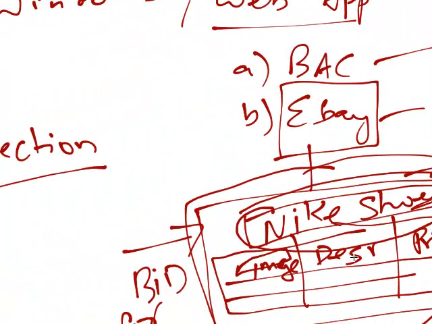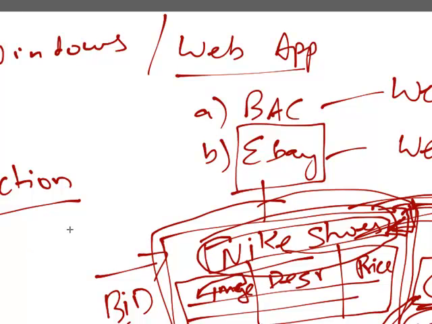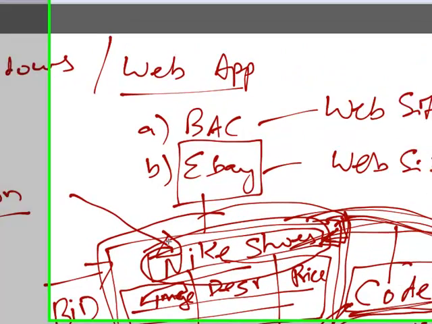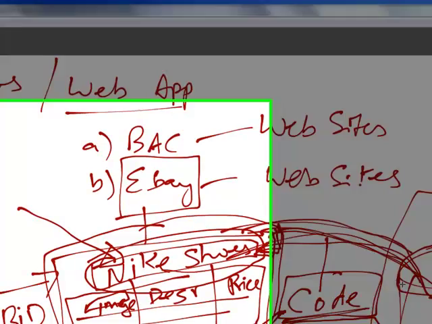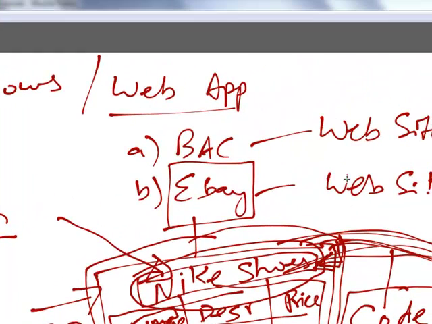So we as testers, we need not know the programming language and all that. What we need to do is find out if it is properly doing its task. What is the task? If a user comes in, enters some information here, it is properly connecting to the database, coming back and then showing the information. Maybe when you enter Nike shoes and then it waits for 10 seconds, 20 seconds, 30 seconds, 40 seconds, 50 seconds, and maybe 1 minute, right? And nothing is coming back, right?